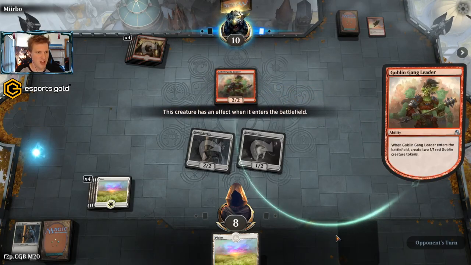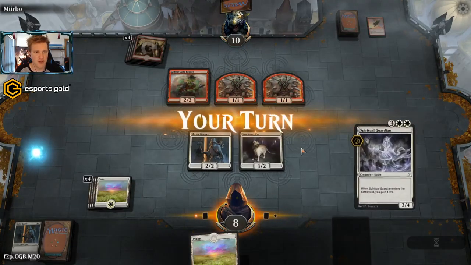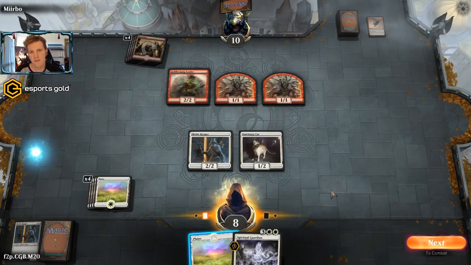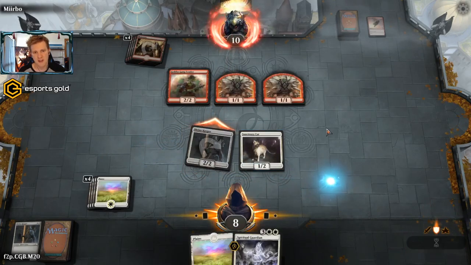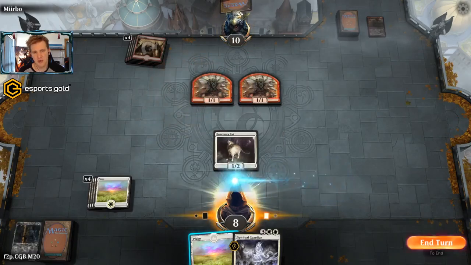Create 2 1/1 goblin creature tokens. Alright, so a 2/2 that makes 2 more 1/1s. Now this says when it enters the battlefield, you gain 4 life. Do we wish to attack? The cat can be blocked by the gang leader. The Shrine Keeper would have to be blocked by the 1/1s. I think I'm okay with the Shrine Keeper trading off. And there is the 2-2 blocking the 2-2, so those both die.